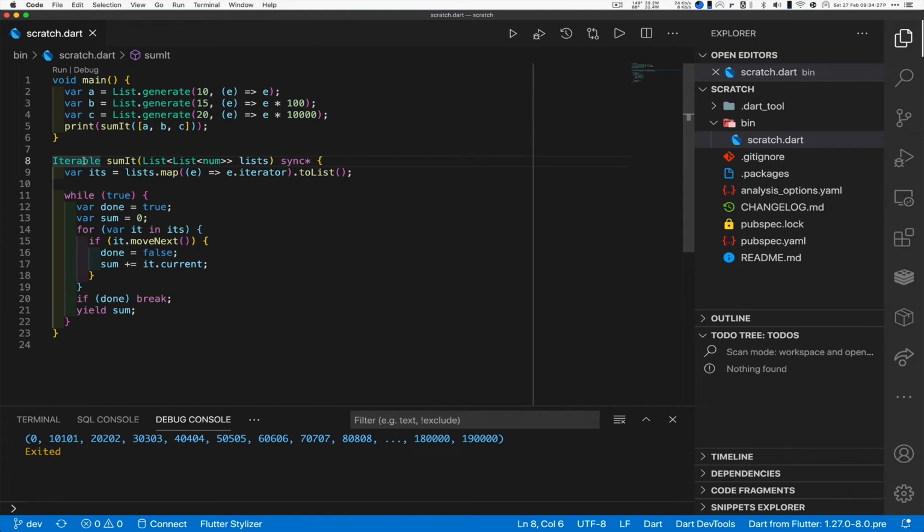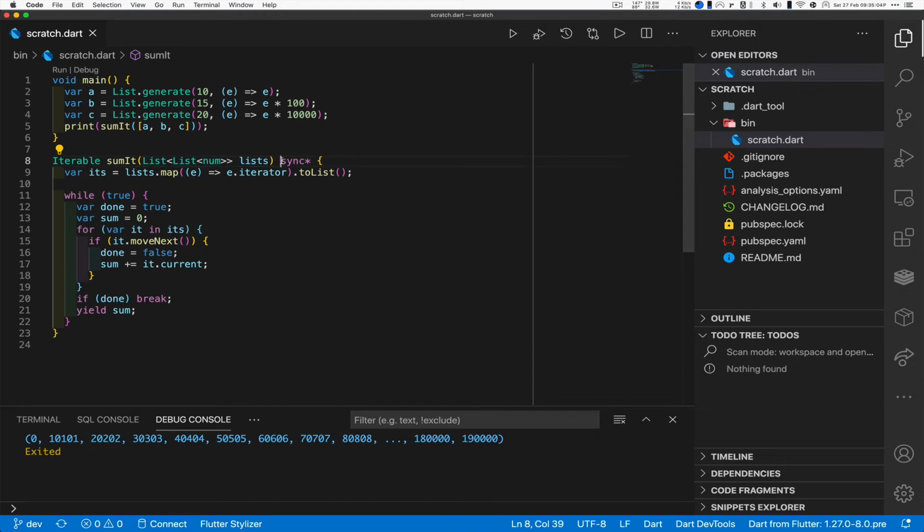Now, an iterable is going to be just fine being passed back to the print function, because the print function will iterate it and dump that out as a single value. So we don't need to worry about the return value there. We don't need to convert it to a list because print's going to go ahead and run it anyway. Okay, so it's an iterable. We're calling it sumIt. It's going to take a list of nums. So we're going to throw that into the formal variable here, lists.